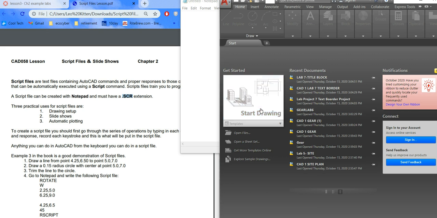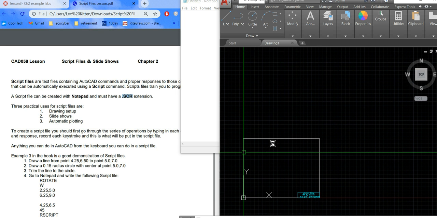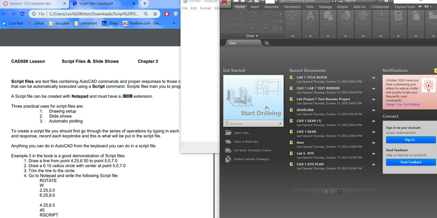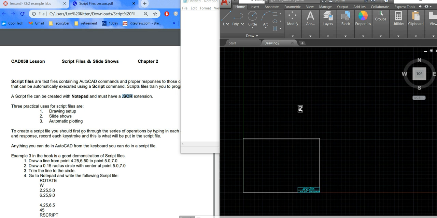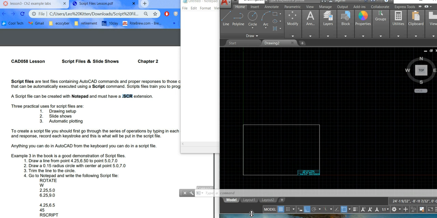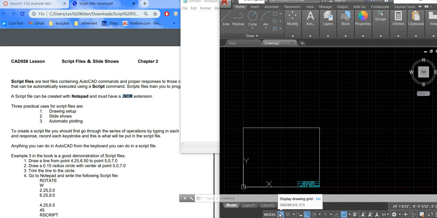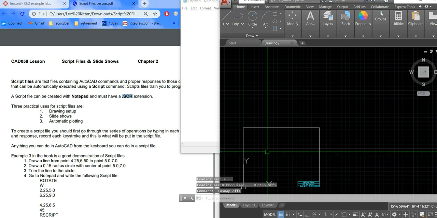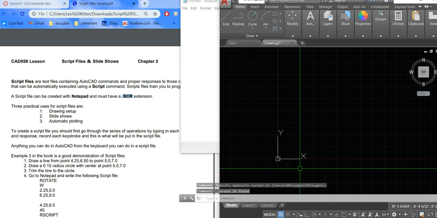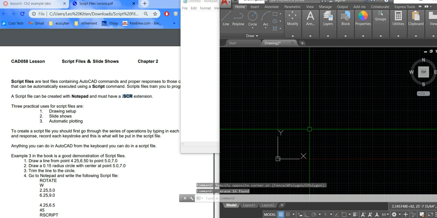First, when you're writing these, let me get my AutoCAD set up so we can see it. Okay, so you want to make sure all these are off. You could have your grid on, I guess, but make sure your ortho's off. Make sure your snaps are off, because they can make it snap to things you don't want it to snap to. All right, this is my laptop at home, so it's got a little border set up there, so I got rid of that.